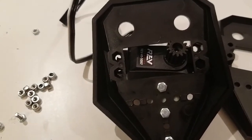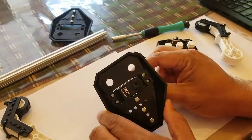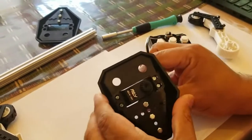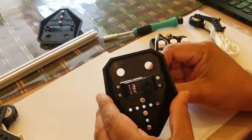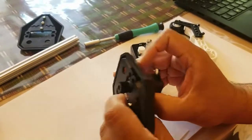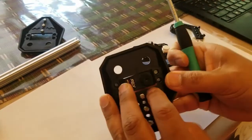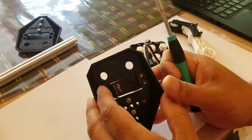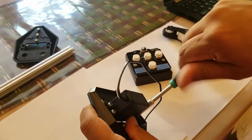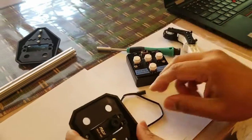You will then tighten the nuts on the other side. We've now attached the servo to the claw mechanism with four screws — the hex heads are on the top and the nuts are on the back. Don't tighten them fully yet; you want them loose. Notice the space between the servo and the top — we're going to move the servo all the way to the top and tighten it so there's very little space up there. Now tighten those four screws.